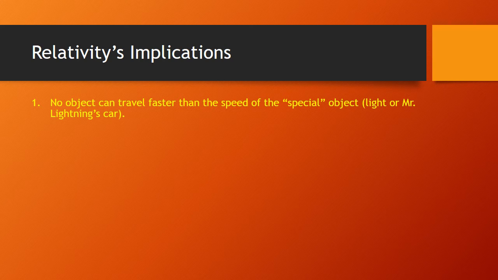This is sort of obvious given the claim being made that the special object travels faster than any other object, but still the concept is hard enough to grasp that even today people are trying to find loopholes and can't quite seem to grasp the finality of that speed limit.